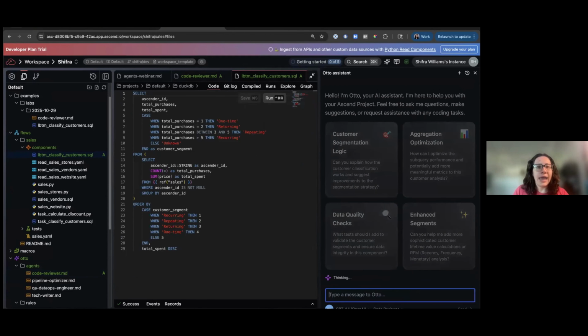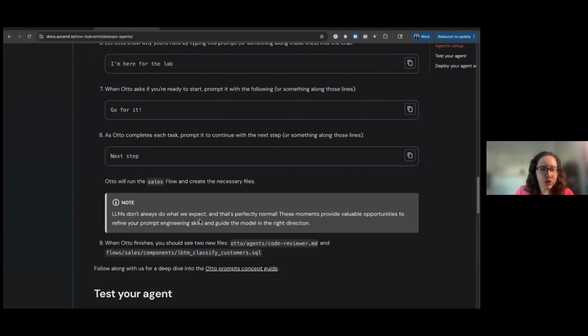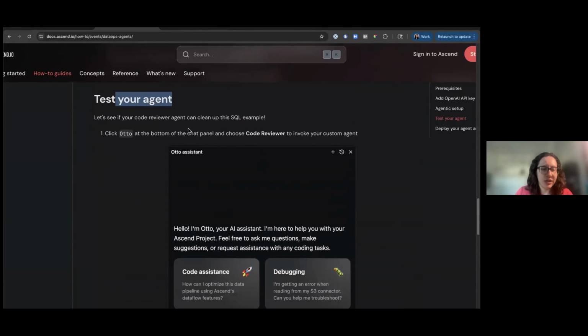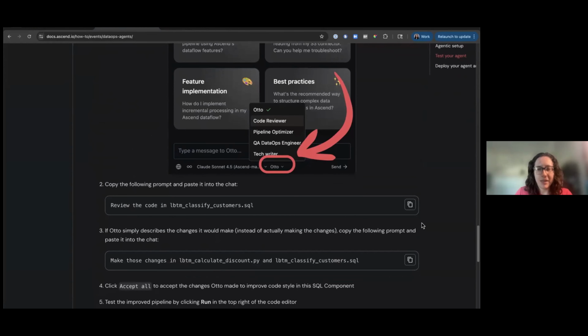.SQL. And while that's loading, I just want to show people, again, you don't even have to think about the prompt. If you scroll down to the testing section in our doc, you can actually copy that prompt right here. So you don't even have to think about it. We want to make it as easy as possible here.